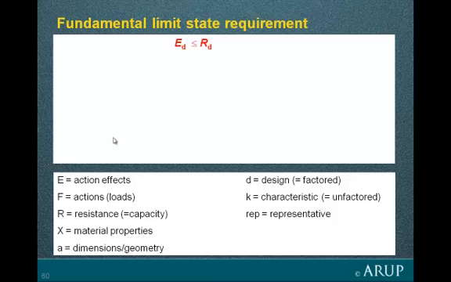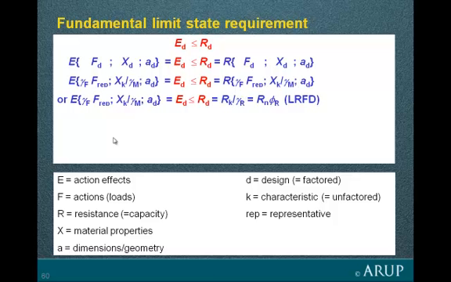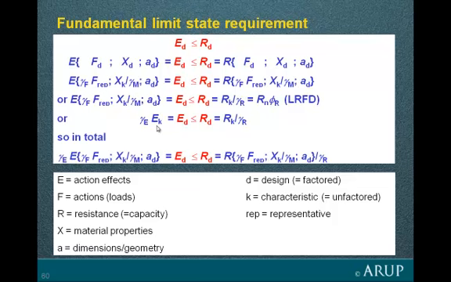Coming back to the fundamental requirement, these are mainly considered for ultimate limit states. We've talked about the action effect being less than the resistance. We introduce factors, but there are different ways of introducing the factors. The Americans prefer to calculate unfactored resistances, bearing capacities and so on, and then factor the resistance. And this option is also given in Eurocode 7. Similarly, on the actions side, it's possible to do the load takedown, collect all the actions together, and then factor the action effect instead of factoring the individual actions. So in total, we could have the factors outside these brackets, factoring the effect and factoring the resistance, or inside the brackets.